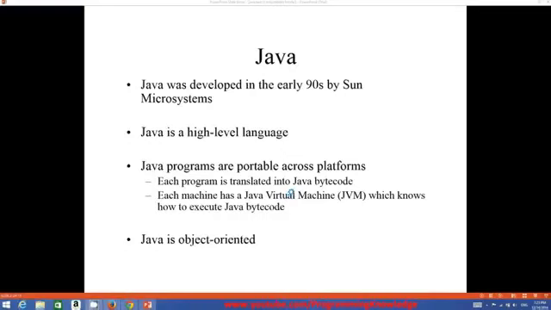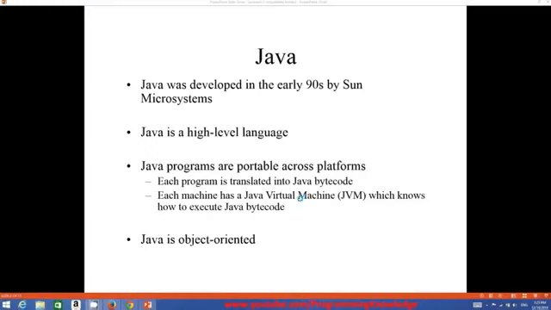So if you compile a Java program on Windows, you can run it on Linux or Mac OS using this Java Virtual Machine. That's why before developing in Java, we need to install Java, JDK, and JRE on our operating system.